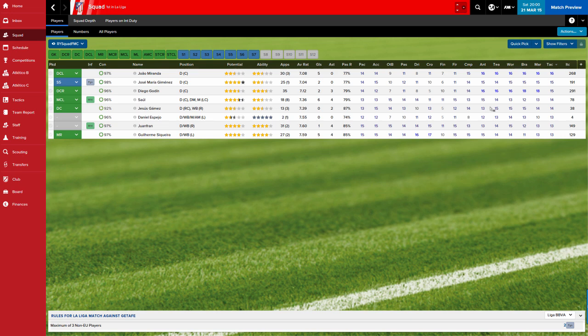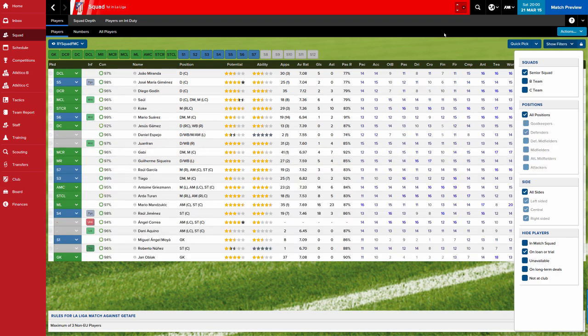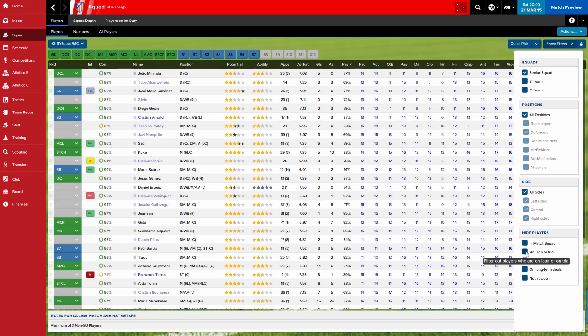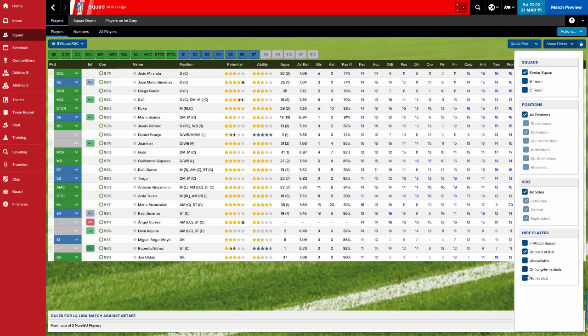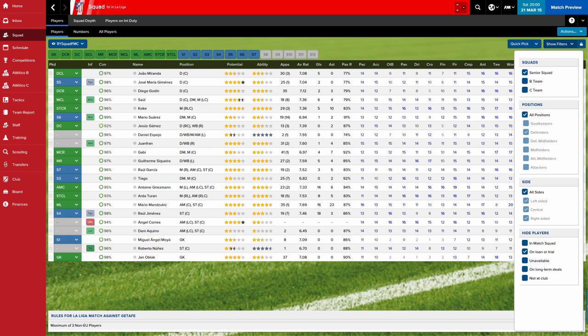When you go to the squad screen, you probably will end up with a screen that looks like this. You're going to have a lot of players on loan. Forget the players on loan, the ones who are not at the club. Ones who are unavailable, they're injured, put them aside. But here I'm trying to understand who I have as a player. So make the screen easier to understand.